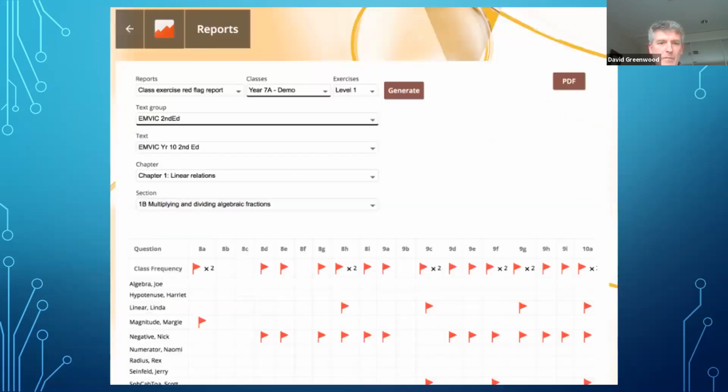And also, if you want a summary of the red flags for the different questions, teachers have this spreadsheet, if you like, available for the class, so they can see the common red flags across the different students in the class to decide whether or not a teacher would perhaps concentrate on one or two questions where there's lots of red flags, or perhaps just do some one-on-one with a particular student. All right, so that's just some feedback for staff with the reporting system.